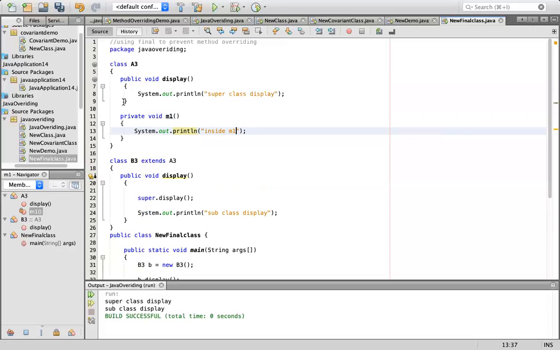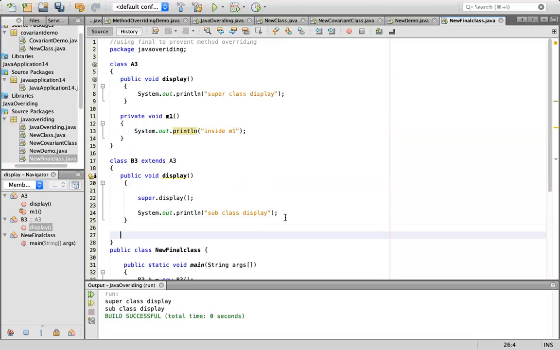And then if I try to override this, this cannot be overridden. If it is private, it will not be available below. That is, I cannot write private here, I'll write void m1.